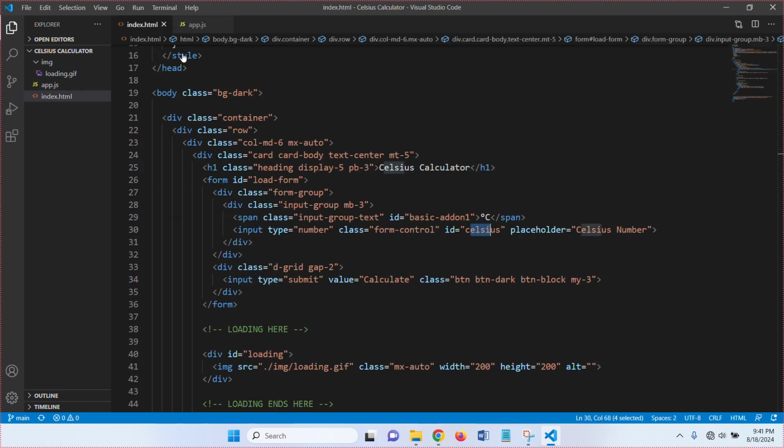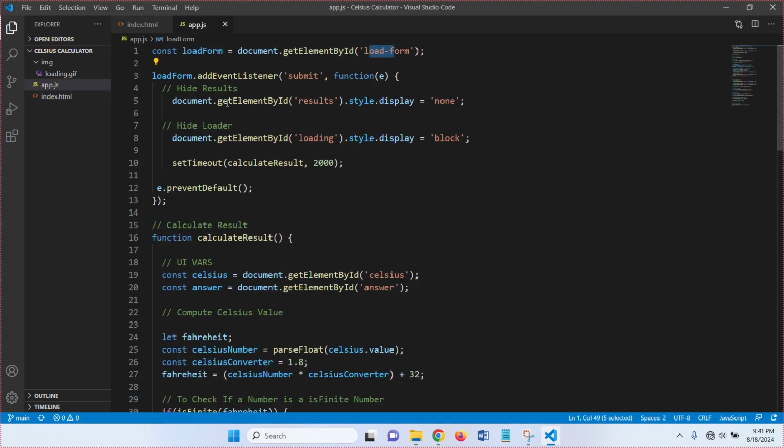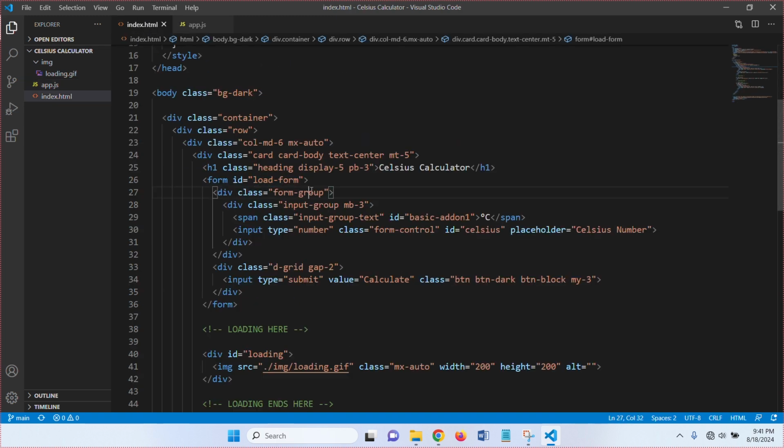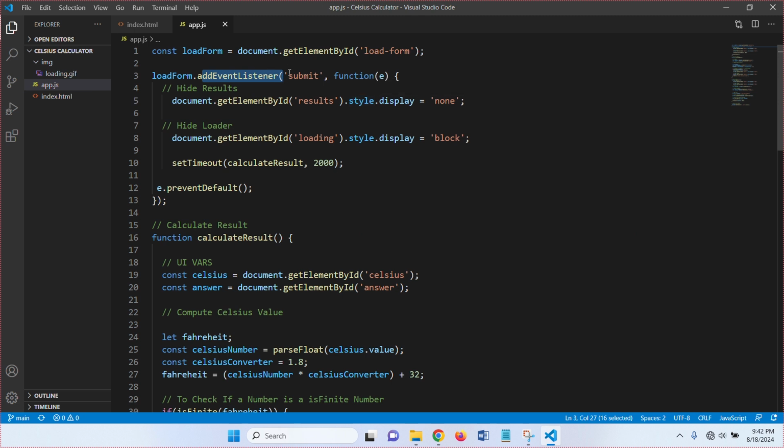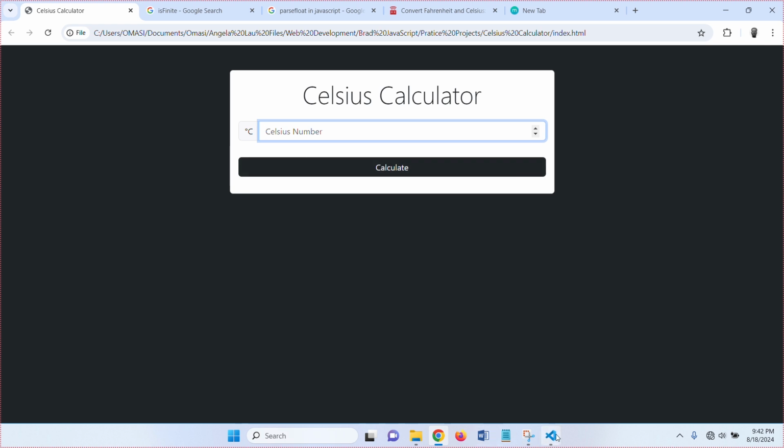Now I added an event listener to it so that it will listen whenever somebody submits the form. The event I'm using is submit, because once you click here, it submits the form. So I added a function to listen to the submit event. When somebody submits, what am I looking at?